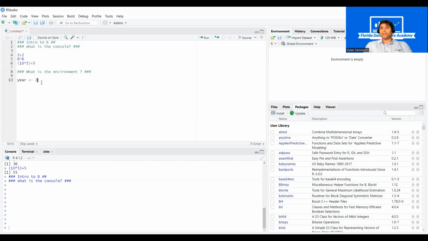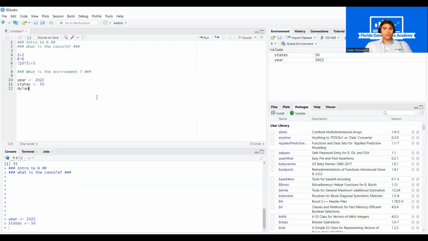Currently I'm working in the year 2022. So I'm just going to type 2022 on line 10 and click run. Then you can see in my R environment, there's an object called year set equal to 2022. Then I'll create another object. This time it'll be states. I'll set states equal to the number 50. There are 50 states in the United States. I can click run for line 11, and we can see that in our R environment, this object called states is being created and stored here. It's equal to the number 50.